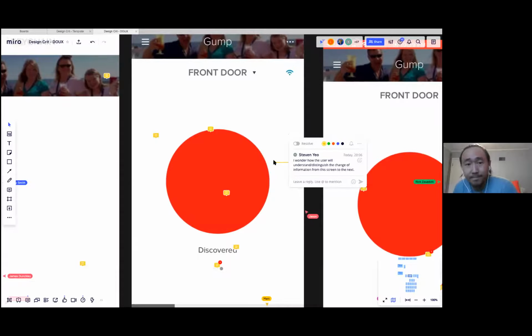And Trey, a good example there would be, did you try using images instead of a circle? Okay. Yeah, for this comment I put, I wonder how the user will... images, but... Oh, sorry. It's okay, it's fine. Go ahead, Trey. No, I was just saying I was visualizing images within the circle. That's all I was saying. Yes. That's great. Yeah, plus one on that.